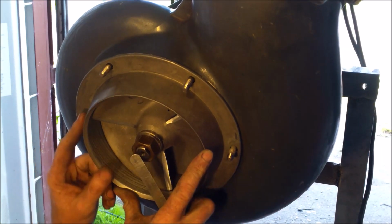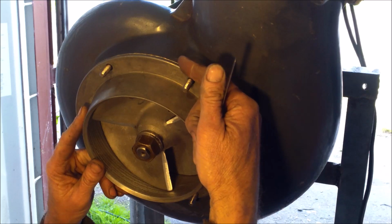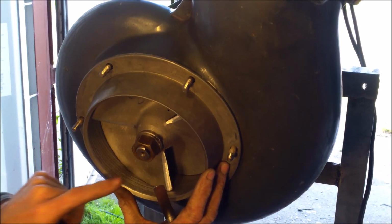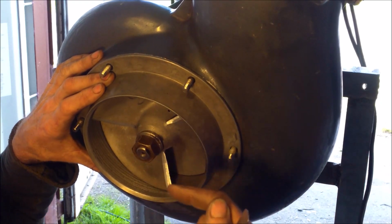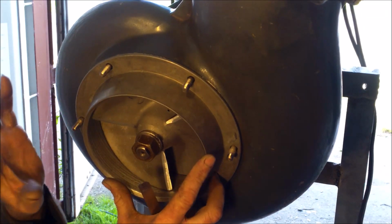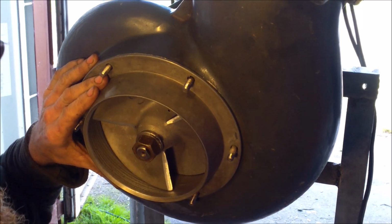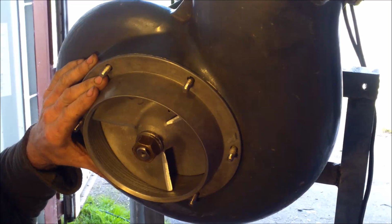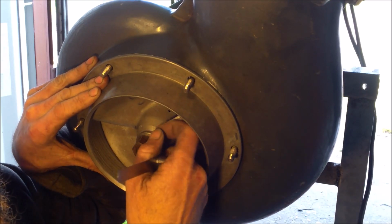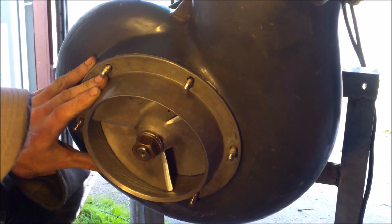So if the gap is too big, I take everything out and take one of the shims that I have here, and I will put it on top. Like this, it pushes the impeller down. If the gap is not enough, I take everything out and I take one shim from the top that I put on the bottom. The important adjustment is made with the shims that you have on top. The shims on the bottom are just spare. Like this, if you have to adjust it on the river, even if you lose one shim, it's not a problem if you lose one on the bottom, because the important ones are on the top. It's the top that makes the gap.